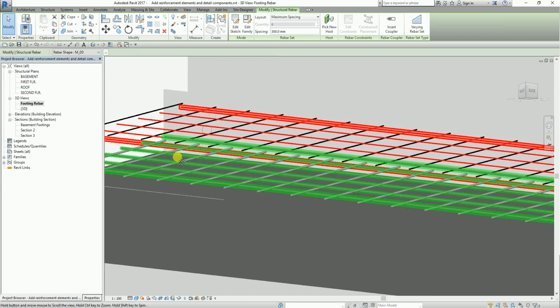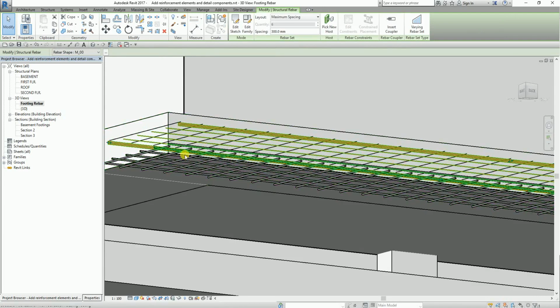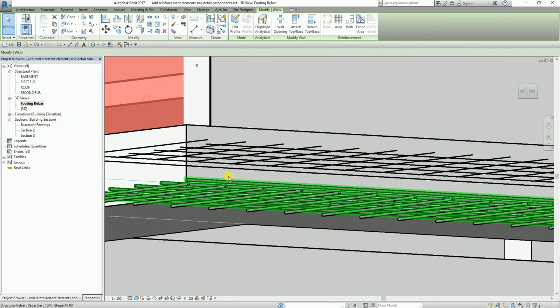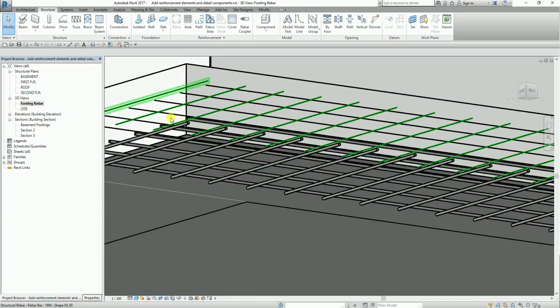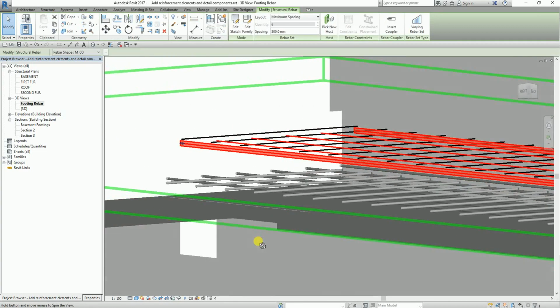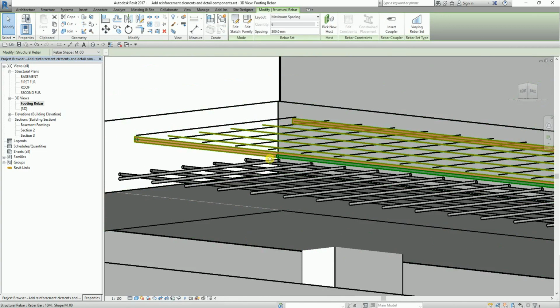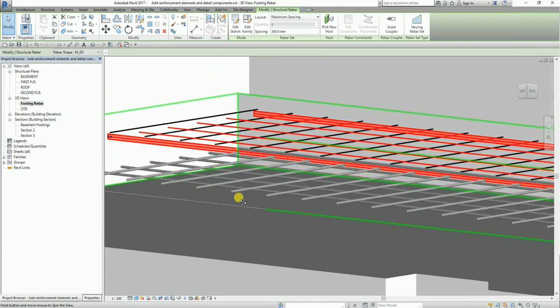This one is not in 3D because I did not change the setting, right? This portion here above. I did not change this one, that's why it looks like this. But this one I have changed.